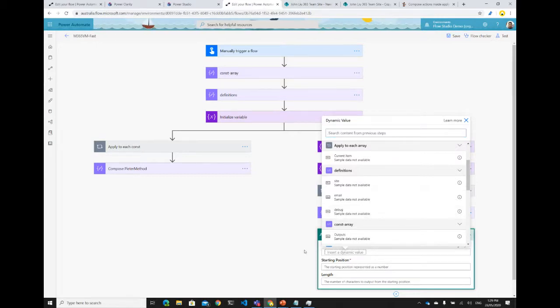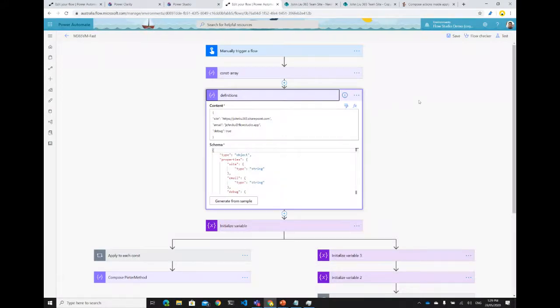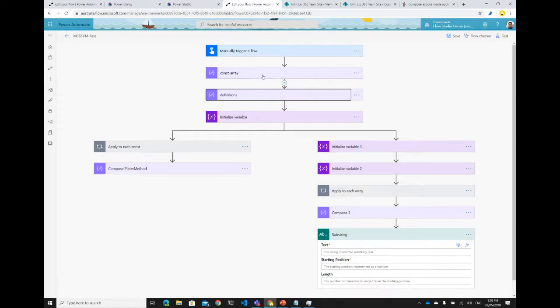So Parse JSON can be used as a way to, if you think, oh, my flow has 20 or 10 variables up the top and it's very messy, you have to scroll halfway down just before the flow. Well, you can potentially compress the whole thing into one Parse JSON block and just leave it at the top. So that could knock out a whole bunch of variables. Now, Parse JSON and compose are the same way in that you define it and then you can't change it. So sometimes in your flow, there are real variables that you will set later on. So don't replace every variable with Parse JSON, but any of the constants are very good to replace with Parse JSON.